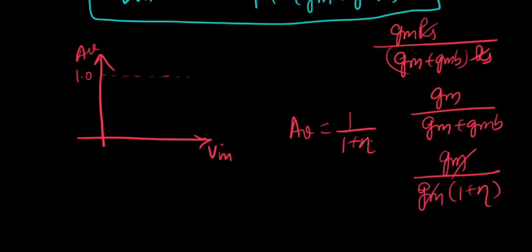And generally, eta is 0.2 or slightly larger than that. So you'll have 1 over 1.2, so it's never 1, right? So your gain can be written as something like this. It doesn't go down there, it kind of gets constant. So 1 over 1 plus eta, right? So that's all it is, not a big deal at all.